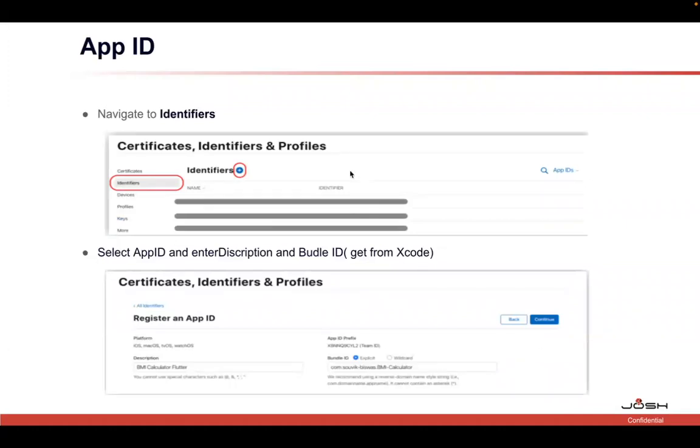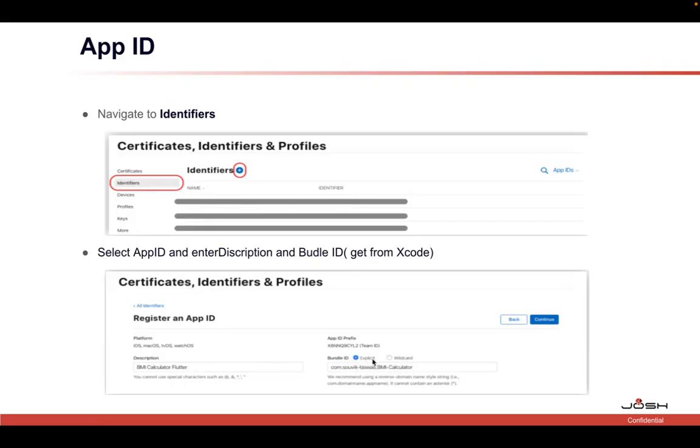Now, as I told you earlier, let's see how to create the identifier. Basically we are creating the bundle identifier for each application. You have to click on Identifiers, then the plus button, then set the name of that particular application and the bundle ID that we are going to use for it. Here we have to mention the description, which is the name of the application. Then we have to choose the bundle ID.